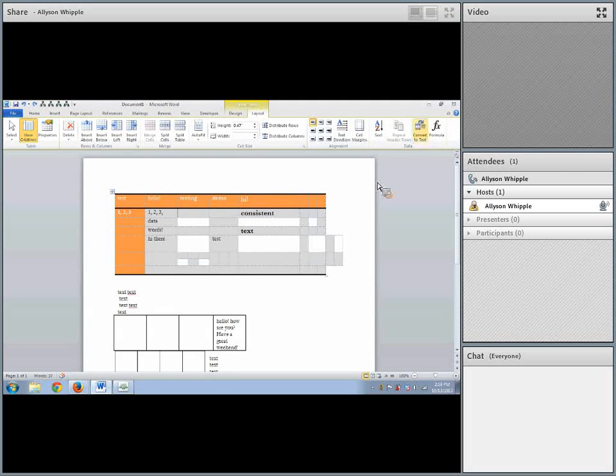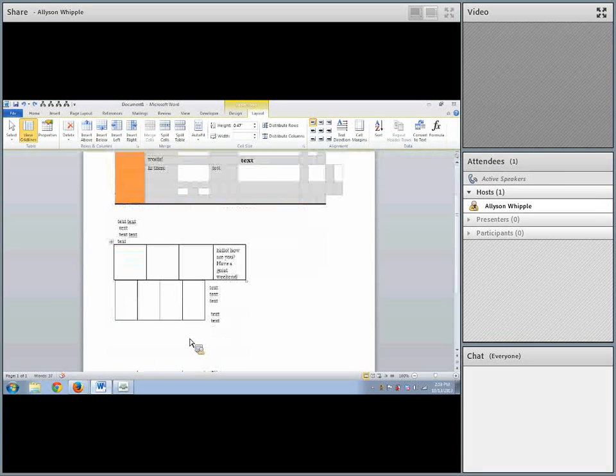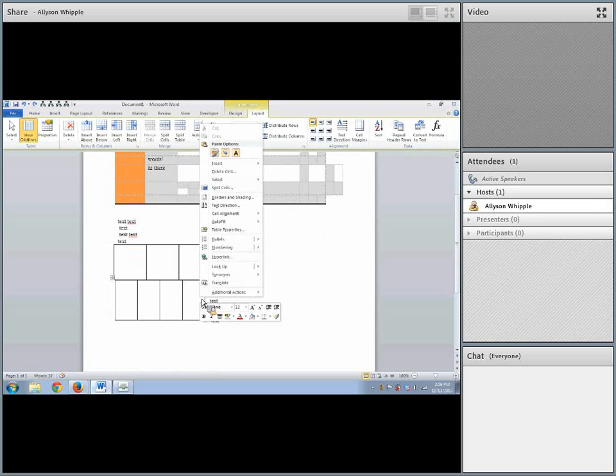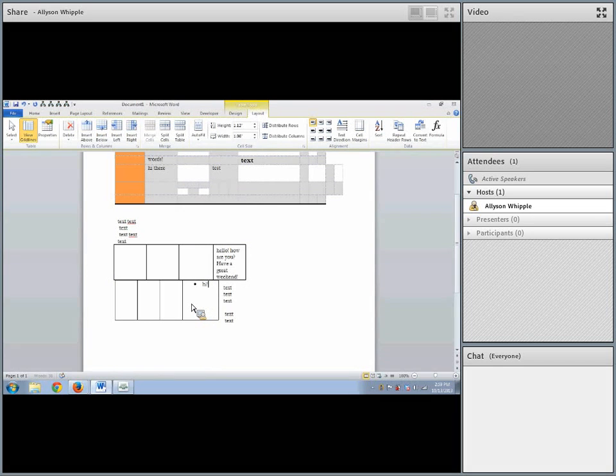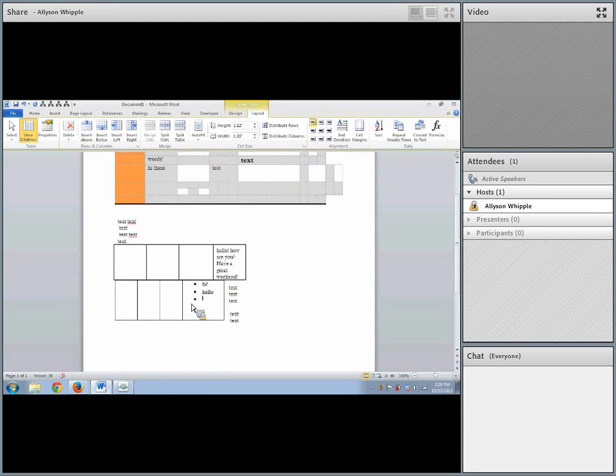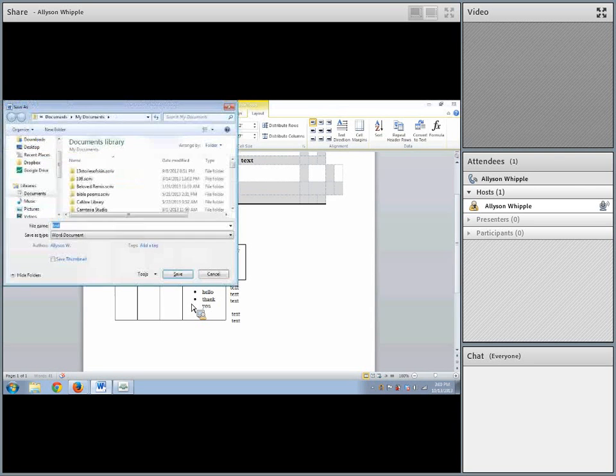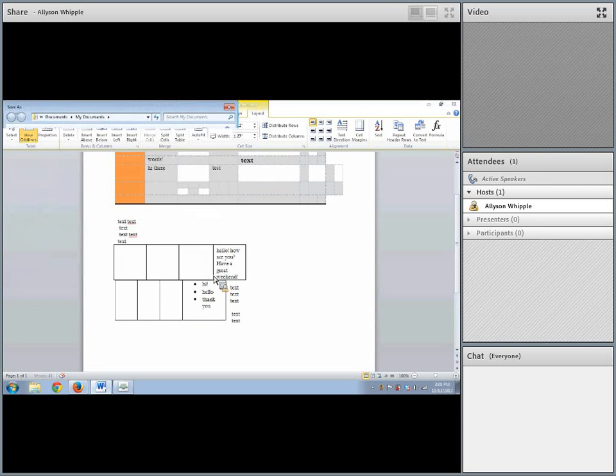You can also convert numbers to text or insert formulas, which can be pretty cool. You can in fact add bullets to a specific cell. You can add bullet points. I actually don't know why you'd want to add bullet points to a cell, but you can.